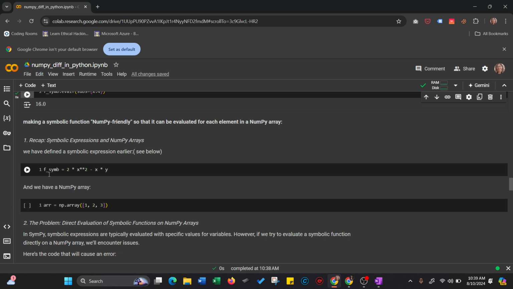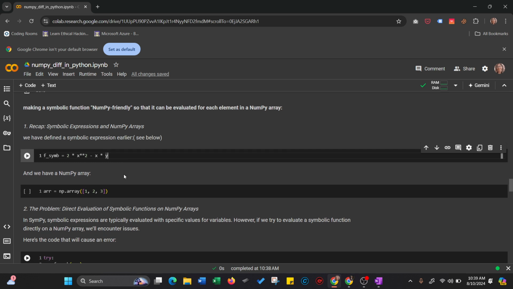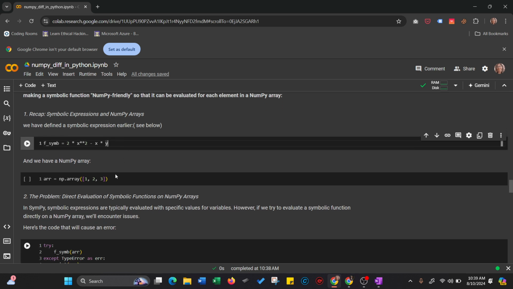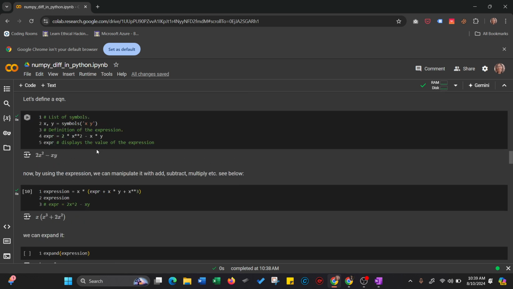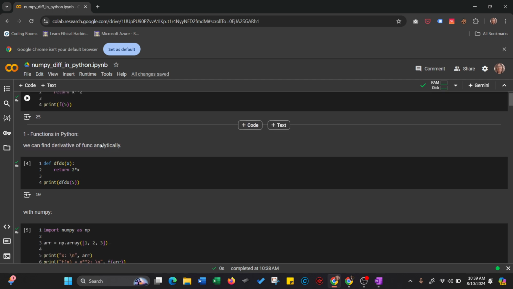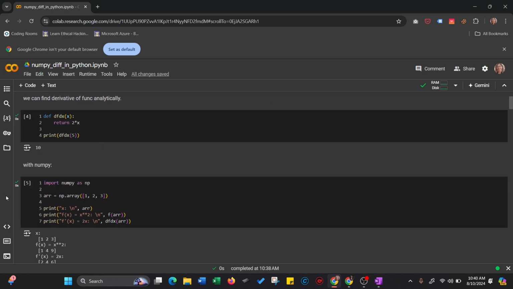First we are defining a symbolic expression here, like the previous one we defined, I mean the equation, if I say in easy language. And then let's take a numpy array that we also had taken before, right at the beginning, remember this?